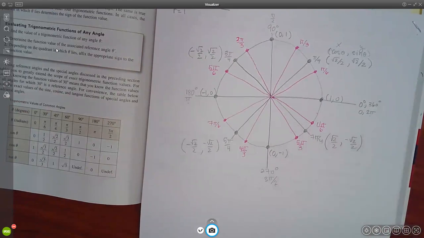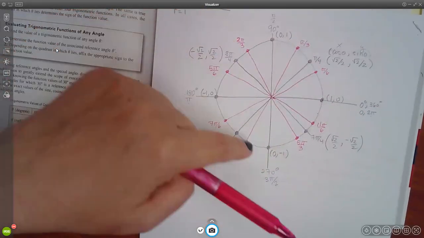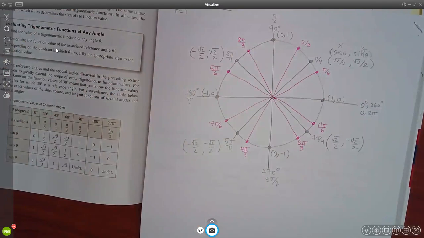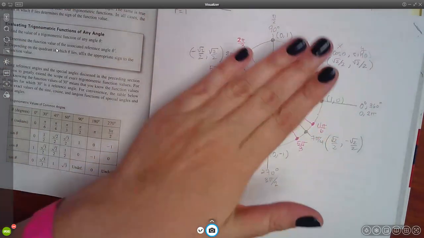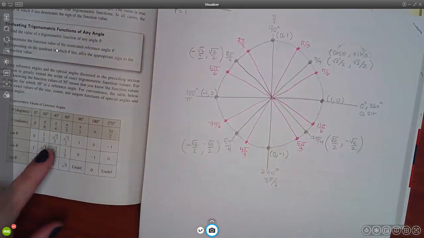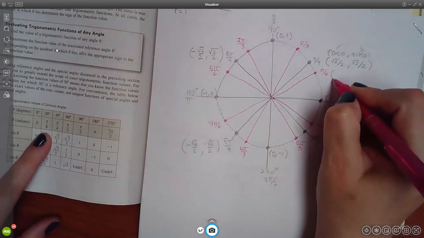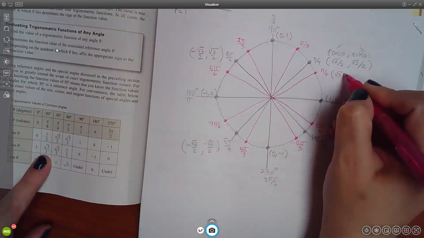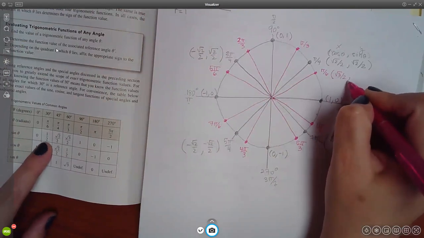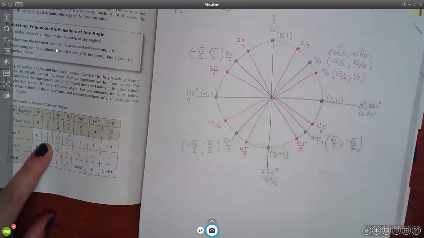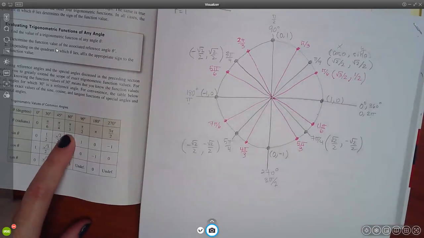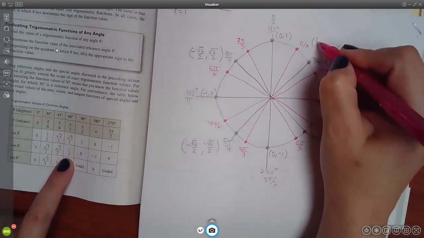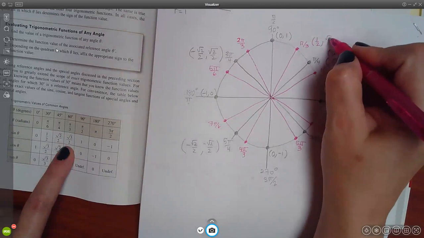Okay. So your axes are actually on both of those circles, right? This spot, and this spot was on both of the circles. The one I drew in pencil and the ones in paper. Okay. So now I'm going to use the information for these two points to create everything else, okay? So let's see what we got for pi over six. The cosine, which is the x value, is this one. And then the sine of pi over six is 1/2. Now for pi over three on this chart, the cosine is 1/2 and the sine is square root of 3 over 2.